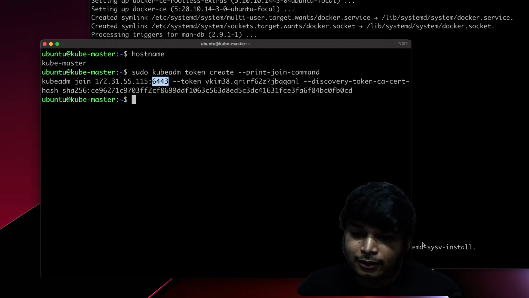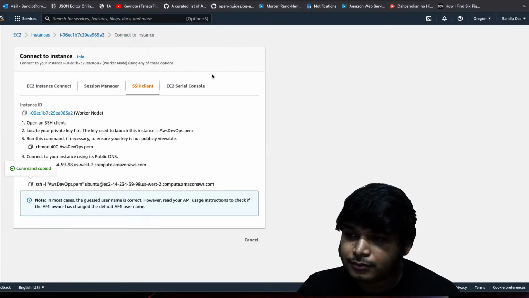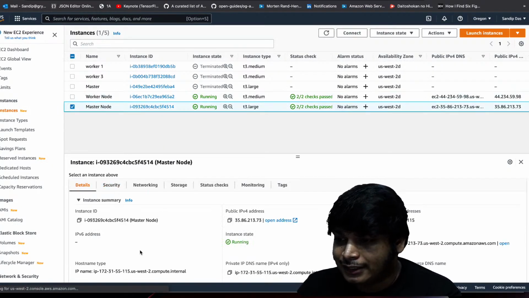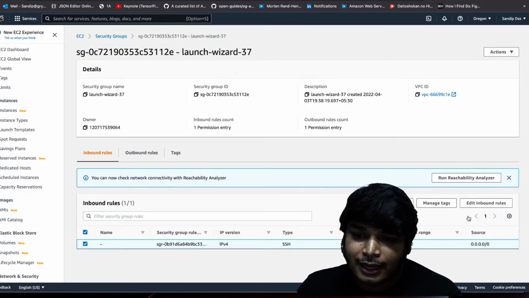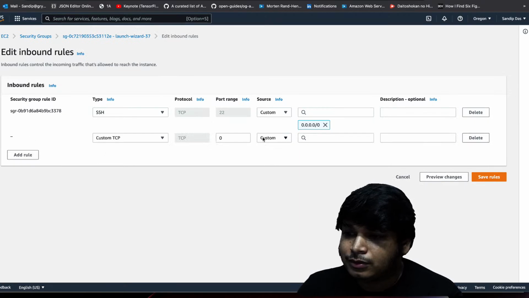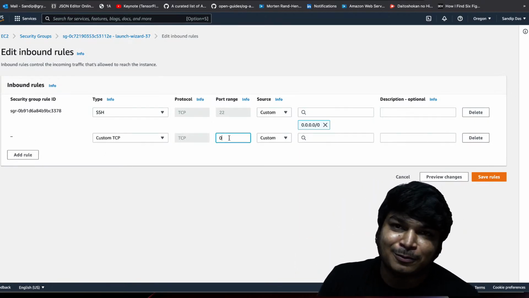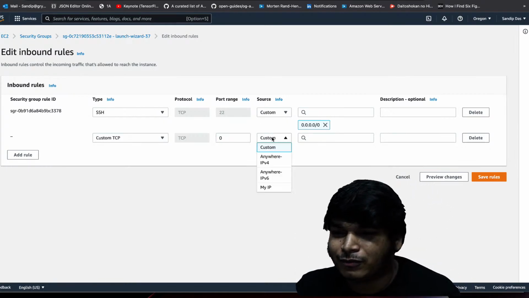So I will go to our AWS, go to my master node, and there go to Security. Then I will go to the security group and add an inbound rule. Of course, you can do other things, like enable all TCP connections from the worker node, but I think this is okay for the demo.